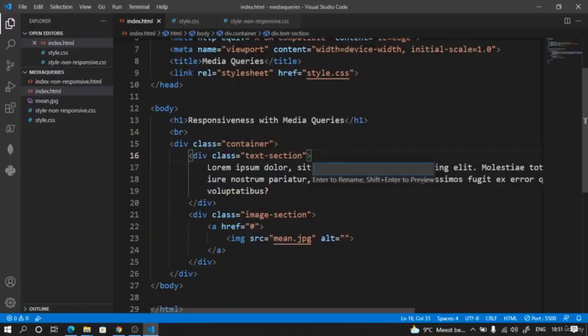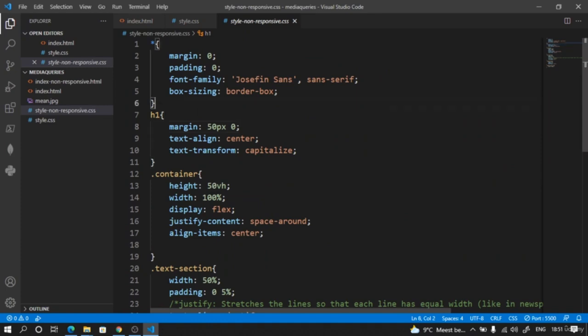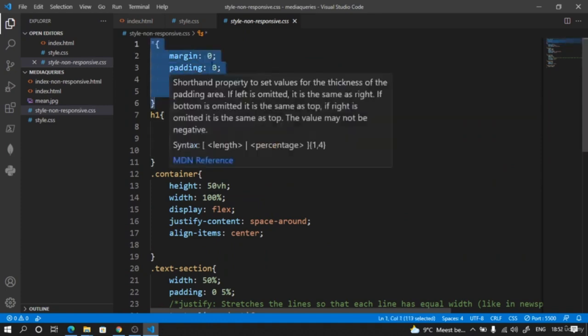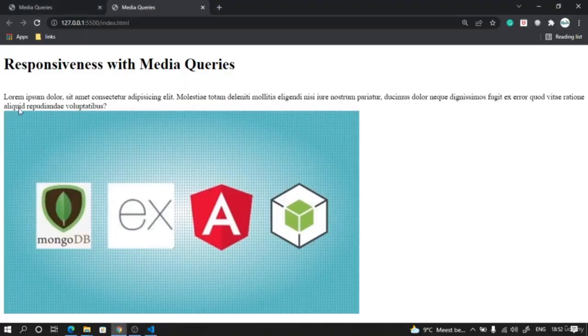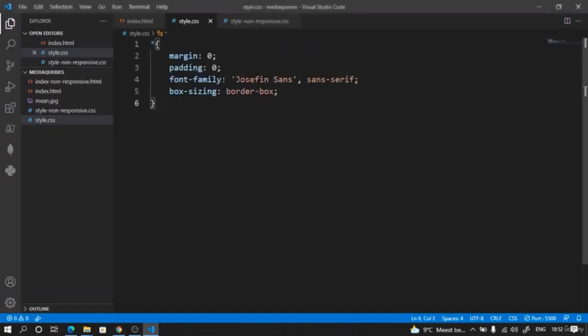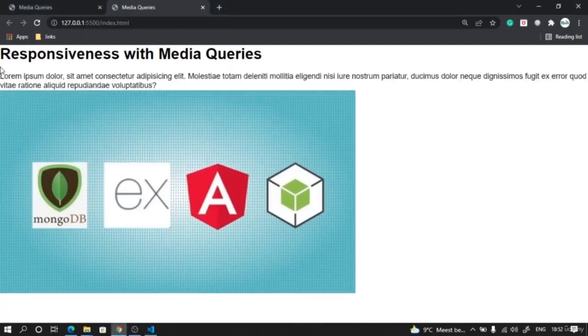Welcome. So now let's quickly go ahead and grab some CSS from here. I'm going to copy this piece of CSS and paste it here. Now we see there's a small gap around this, which is not good. So this will get rid of that. So I will paste this, and we'll say margin 0, padding 0, and font family this, box sizing is border box. If I refresh, you see everything starts from the corner. That's perfect, and the font family has also changed.